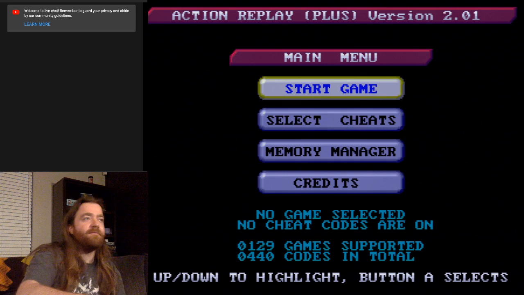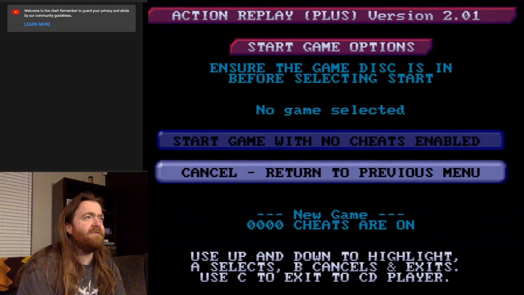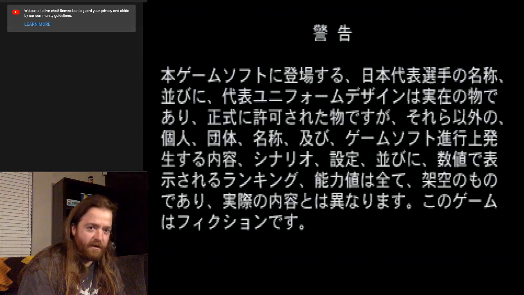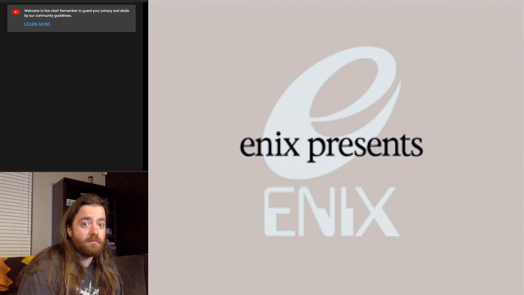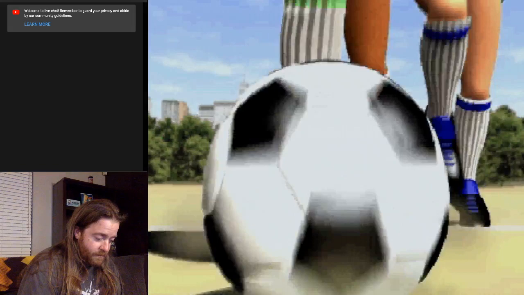So, what I've done since last time is I went through with Google Translate and I actually translated all the text in the manual. So now I should be able to read it. I'm pulling that up on my phone now. Awesome.